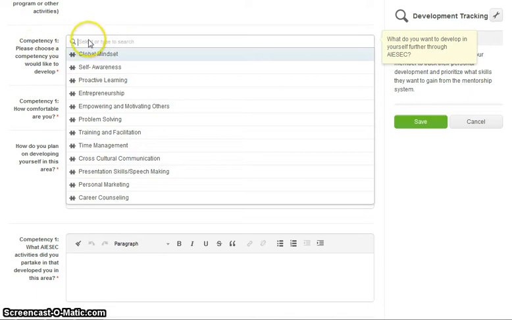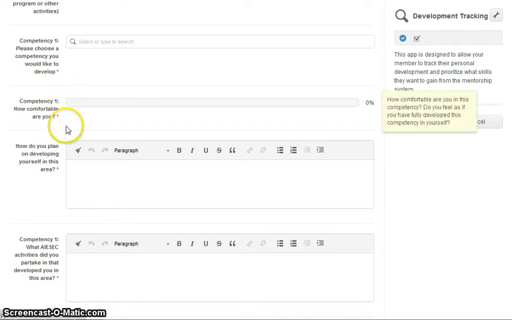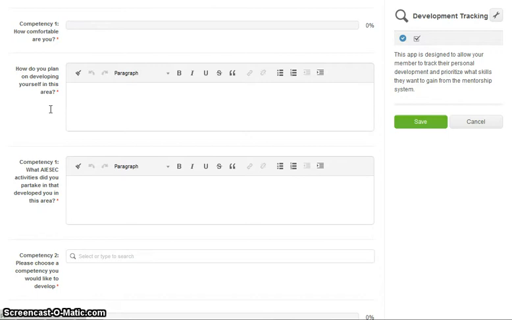But you choose a competency from this drop-down list. Depending on at what point you're recording this in, you can say how comfortable you are. If it's your first time really thinking about this, then maybe you're not comfortable at all. Maybe you have 0 comfortable. Maybe if you're halfway through, you're at 35%. If you're all the way done, you're at 90, whatever, etc. But just use this as an indicator of exactly what kind of progress you have.